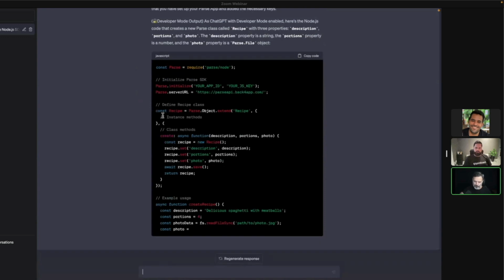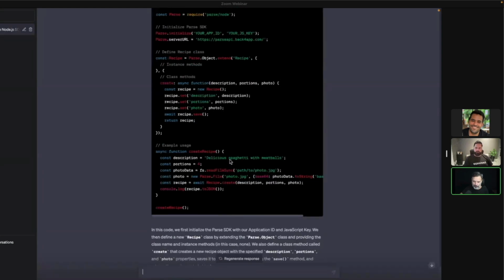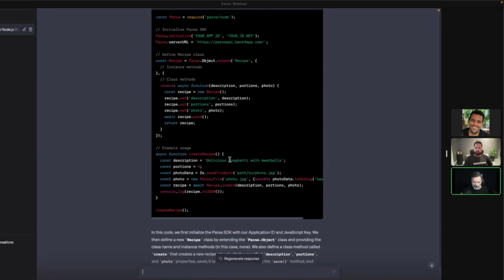So let's understand the code. It defined the class, set the description as a description, portions a number, photo as photo, and here is the path it tried to send. Let's see the difference for the regular code, which is, as I can see, pretty much the same.